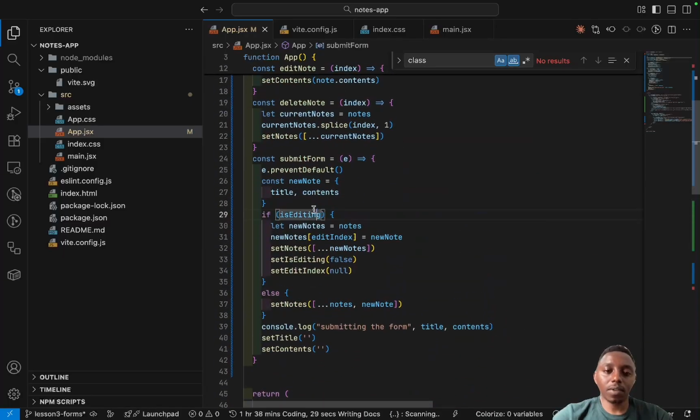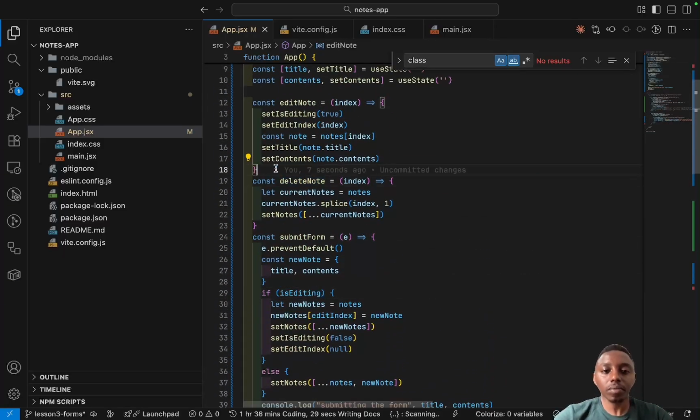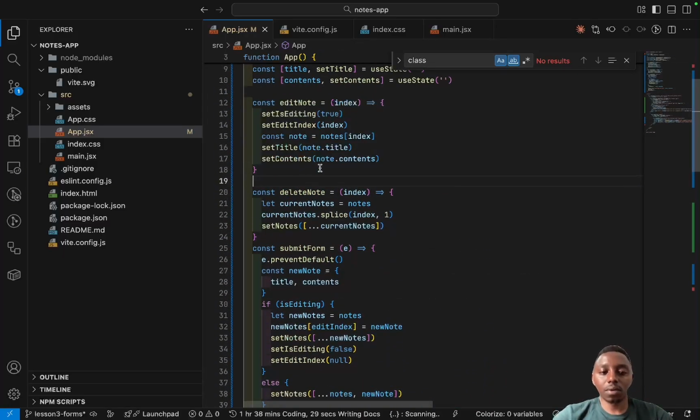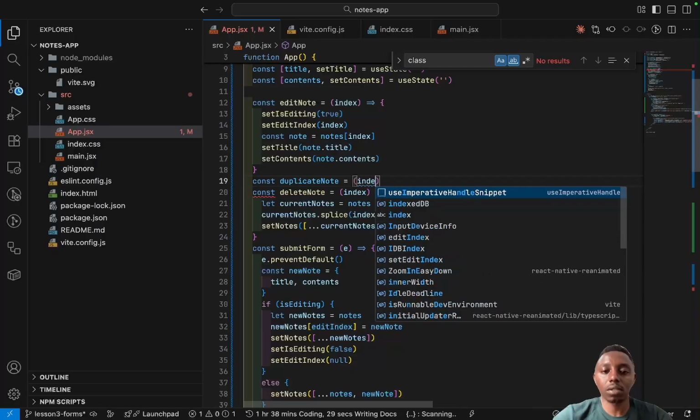Of course, as usual, I would like for you to implement this on your own first before actually looking at what we've done, just to ensure that you've understood.